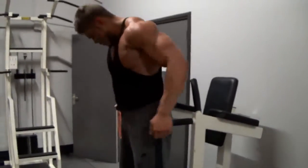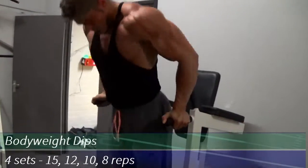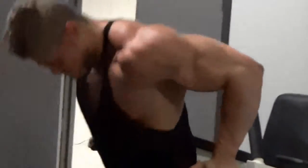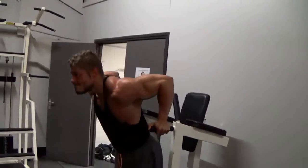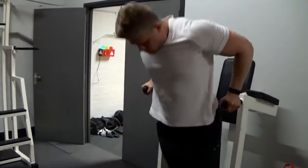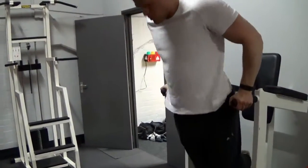Another basic and classic exercise straight from the golden era, performed by Arnold and many other classic bodybuilders: the bodyweight dip. After several chest exercises, I don't think adding extra weight is necessary. The funny thing is I can do pyramid-style sets without adding any weight — if your rest time between sets is short enough, you automatically fail sooner than the previous set. The first set is easy, the second becomes harder, and so forth, without adding any weight at all.